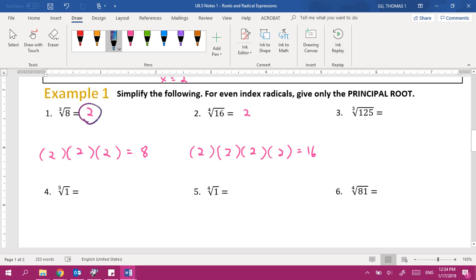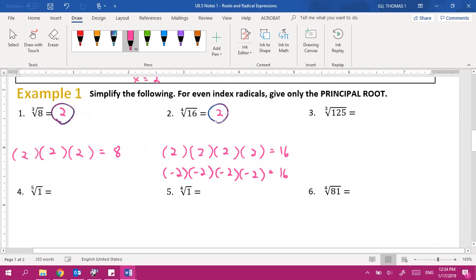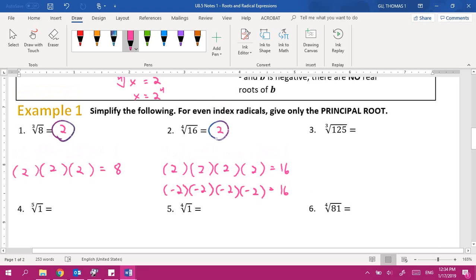However, how many, plus 2 is positive 2? Okay, so Trey brings up a good point. Technically, negative 2 would work as well because what is negative 2 times negative 2 times negative 2 times negative 2? It's still positive 16 because you're multiplying an even number of times. So you want us to put plus or minus? No, because, as you say, in the instructions, it says principal root. That lets you know I only want the positive. You just put the 2. You don't need to write a plus in front of it, it's positive.